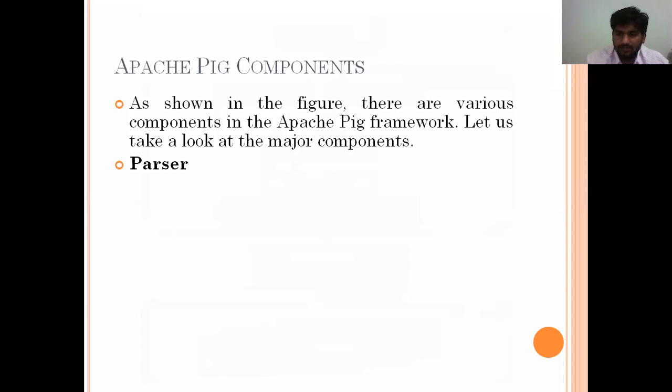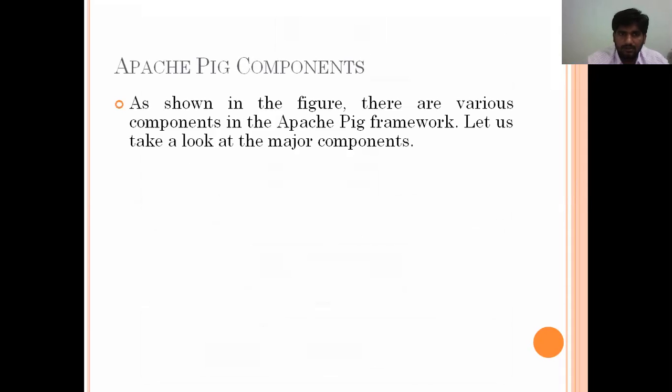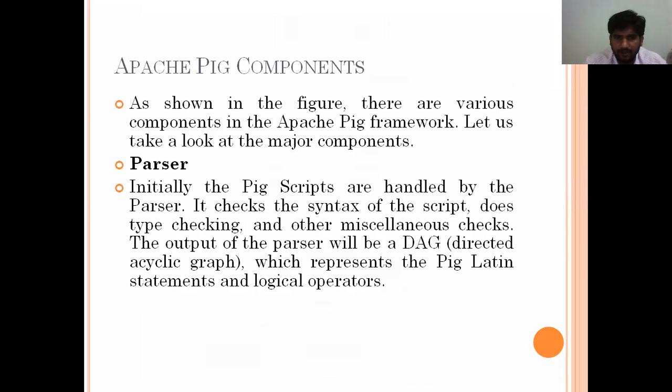So first, in the Apache Pig components, we have the parser. As shown in the figure, there are various components in the Apache Pig framework. Let us take the major components. The first one is the parser. Initially the Pig scripts are handled by the parser, and it checks the syntax of the scripts.